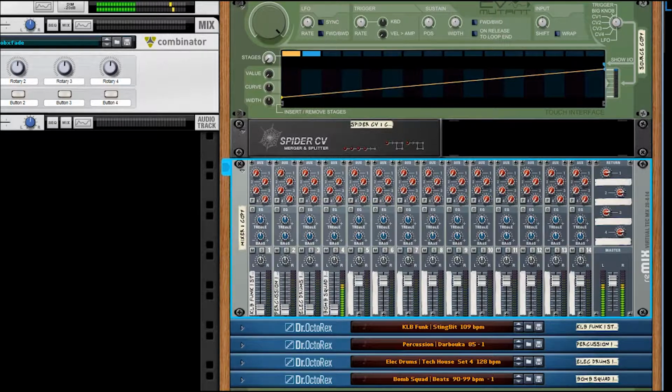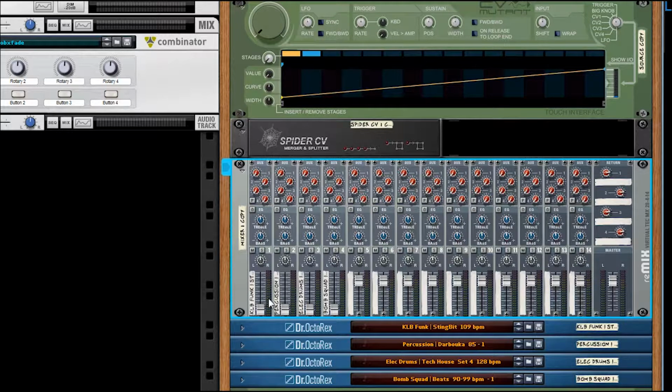And back down. I was using a slider on my hardware controller to run that knob rather than using the mouse because it's smoother that way. Let's see how we got what we got out of that.